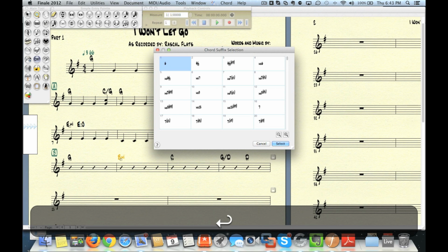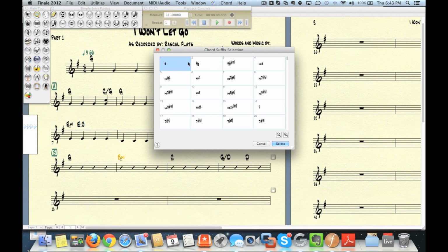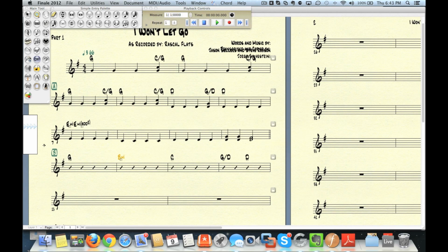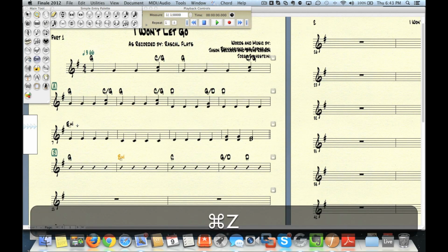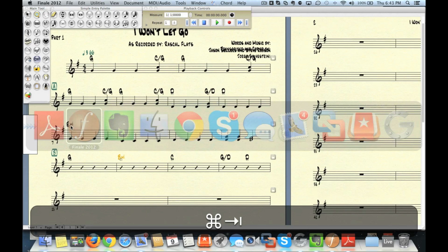Press enter or space bar, and it's going to get you to this box, this selection. And you can tell it, minor at 2. Perfect, I want that. And it's going to give you that, okay? So either you can do E colon 88, and we have our E minor.